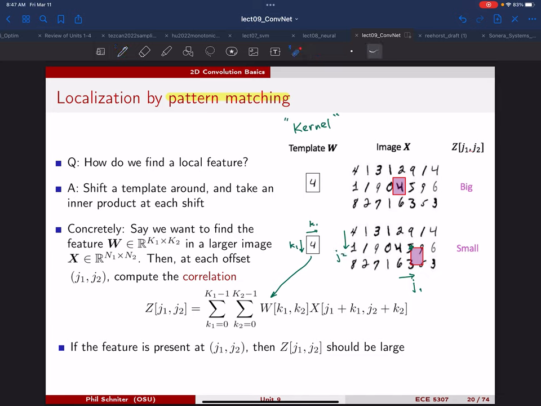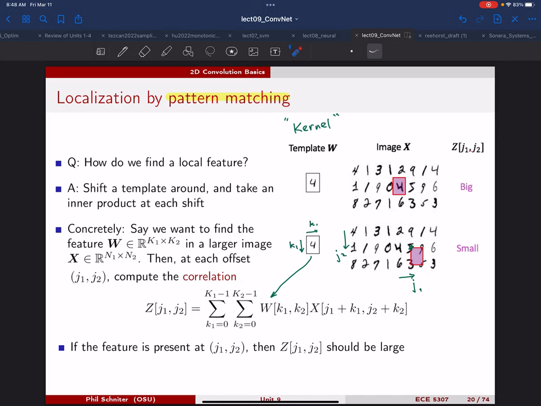Okay, so now hopefully this makes sense. We're looking at the output at template shift J1 and J2. But to compute that, we have to sum over all these little K1, K2s, and we shift J1 and J2 by different K1, K2s. So this is like our reference point. As I move through my template, I have to move K1 and K2 for both the template and the reference. Then I sum everything up, over the total size of the template, capital K1 and K2. So this is the equation. We're going to see this a lot, so it's important to really understand what's going on here. Otherwise, it'll be confusing later.